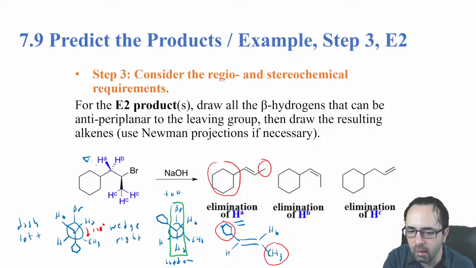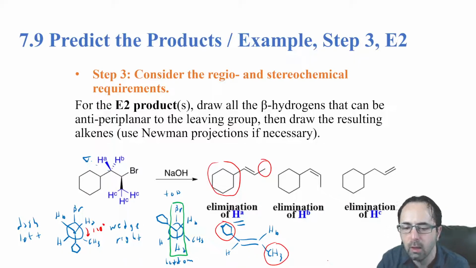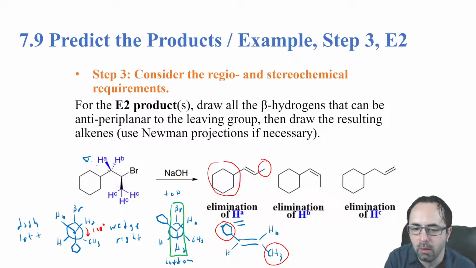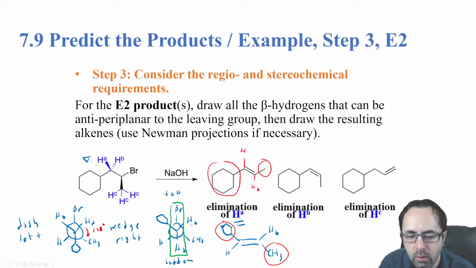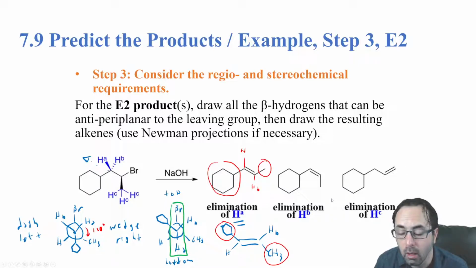Now mine doesn't look exactly like that one, but you can see it's the correct stereochemistry here, right? The methyl group, and this would be right here, would be hydrogen B, and this would be the other hydrogen. And so if we rotate for that, so the hydrogen B is antiperiplanar, we'll get this other stereochemical outcome. And finally, if we do an elimination here, there's 3 hydrogens. There's going to be no difference. It's just going to be a double bond there. And so these are all the minor products here, and you would have to account for all of them.